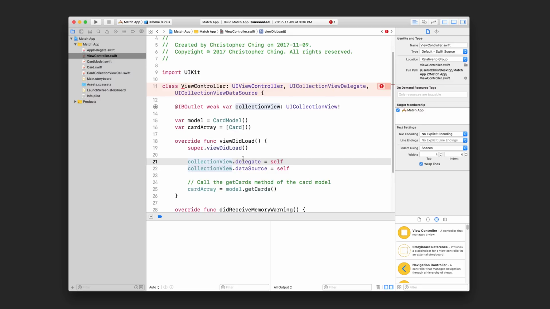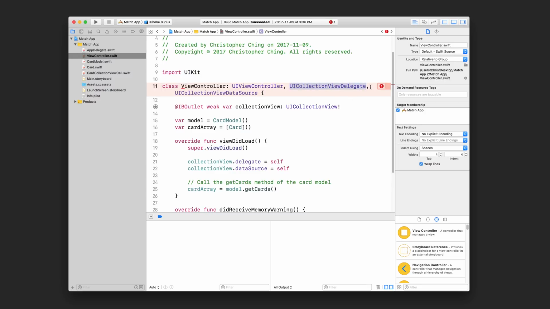So when the collection view needs data, it is going to communicate with the view controller through the methods stated in this protocol. And when the collection view needs to notify another class about events happening to the collection view, such as the user tapping on the grid, it's going to tell whoever is assigned to the delegate, which is the view controller, and it's going to communicate through the methods listed out in this protocol.